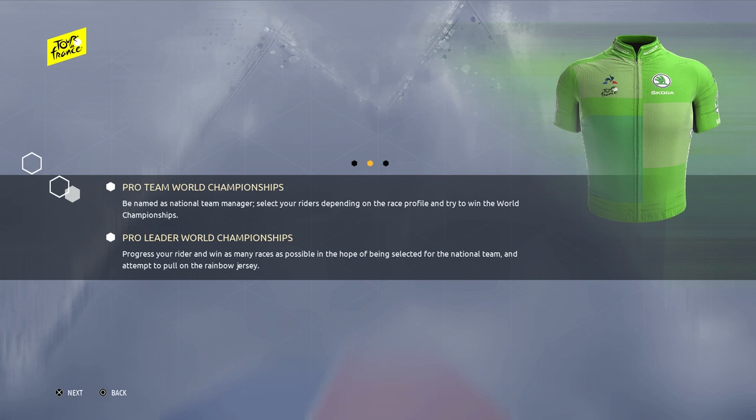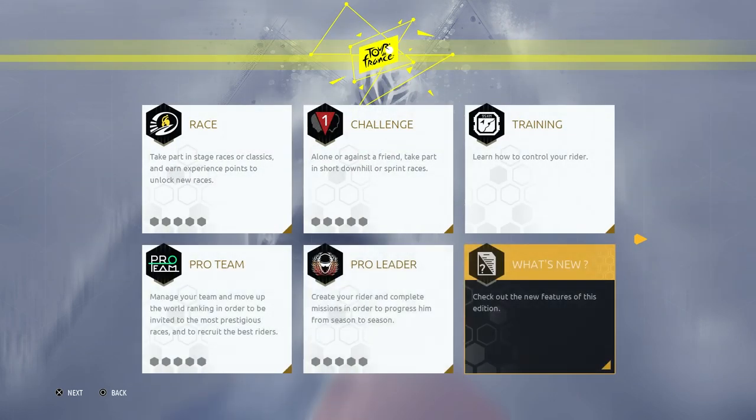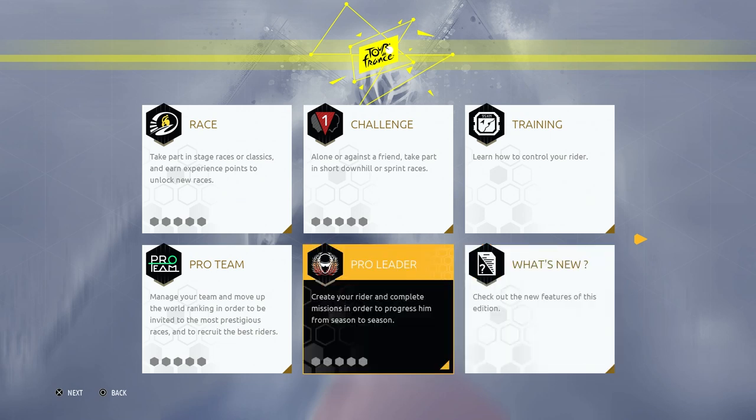And we got the Pro Leader World Championship, which seems more like the career mode from what I see so far in the game. Enriched My Tour. So customise your race by fixing the number of riders per team as well as the colour of the distinctive jerseys. And improved trajectories as well. Your riders and opponents will now follow a more realistic trajectory and take bends in a more natural fashion, leading to improved immersion inside the peloton. So, yeah, there's a few different modes. That's, I guess, the career mode for this game.